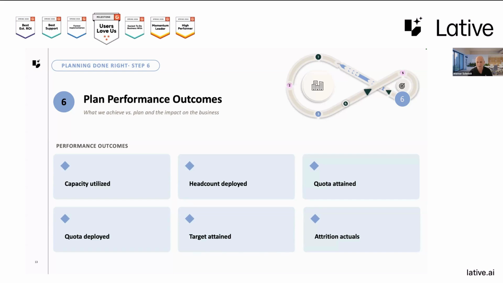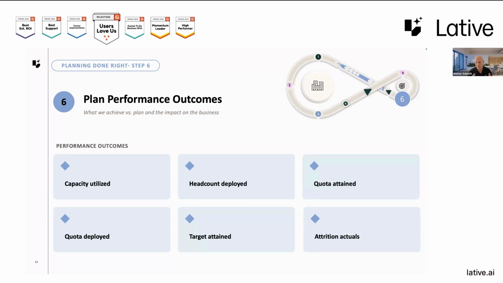Quota attained, how we track into the attainment, how we quote into the quota deployed. It was always lovely that you start the year, you got your quota plan and everything's perfect. And then literally 2 days later, you get an email from your CRO. Can you change these quotas? Can you reduce them? I've agreed with the VP for sales in Europe or North America a 5% drop in quotas, and suddenly it's all blown up. So now you got to go change everything. So now I don't have enough quota deployed in some areas. My over assignment levels are wrong, and I think a lot of you have probably got the pain and dealt with that a few times.